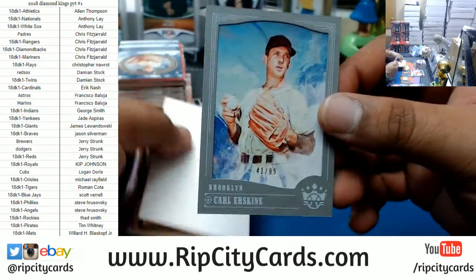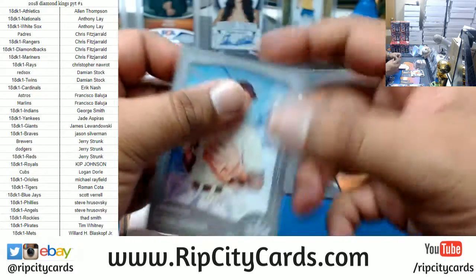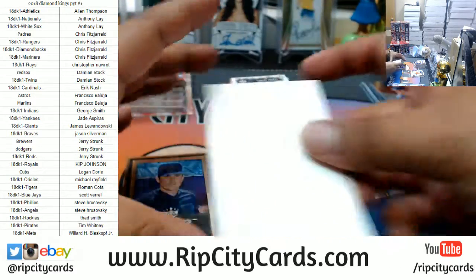Almost dropped it, but I did it. Carl Erskine with the frame /99 for the Dodgers.